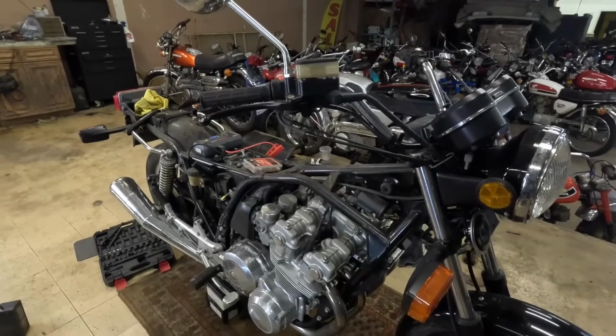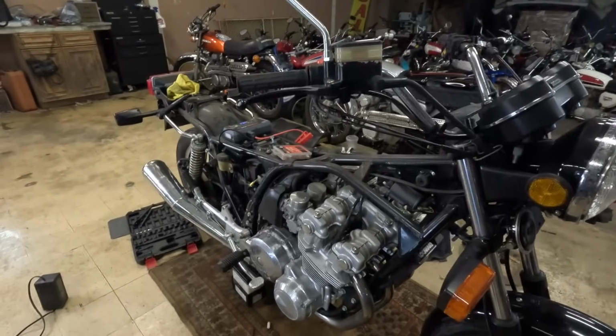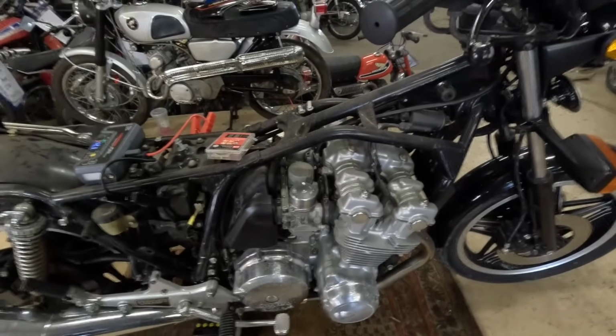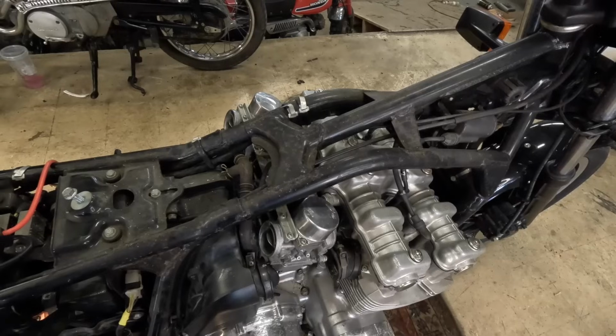I was hoping we'd get to the point to where it would make some noise, because now I can move forward. I really think we need to clean this carburetor because we are stuck. I am going to pull the carburetor, and we'll clean it in the next episode.